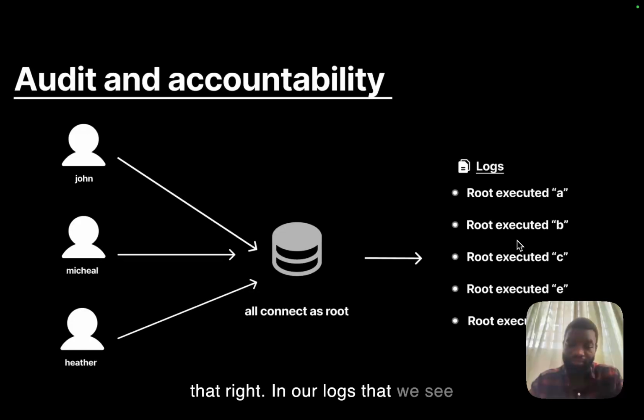In our logs that we see who did what, everything shows that root is the one executing the commands. So it's difficult for us to trace back and say, actually, when it says root executed A, it actually means John executed A, etc. So if everyone connects as root, it's difficult to see who did what and at what time.